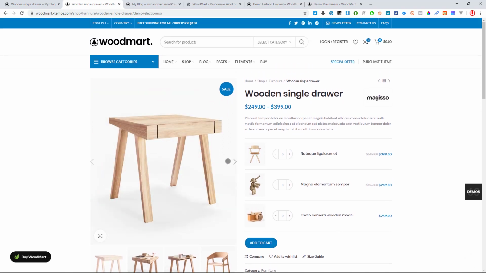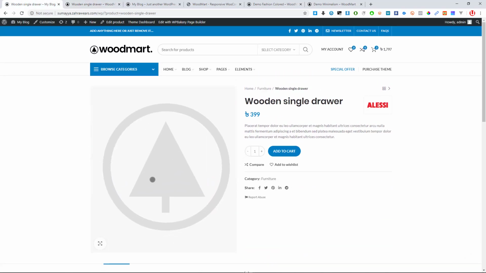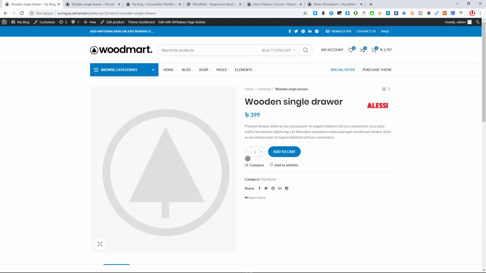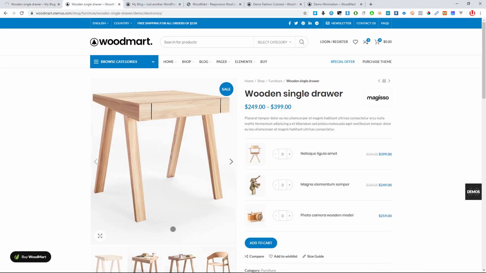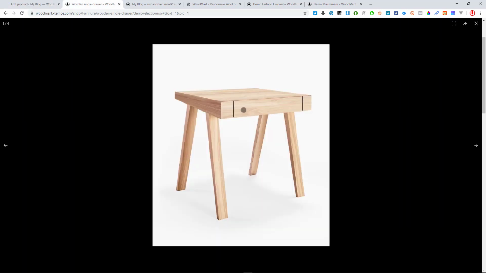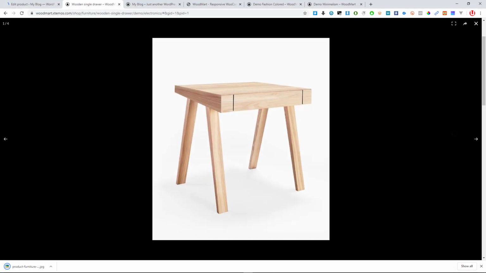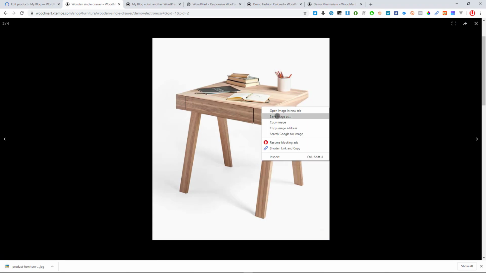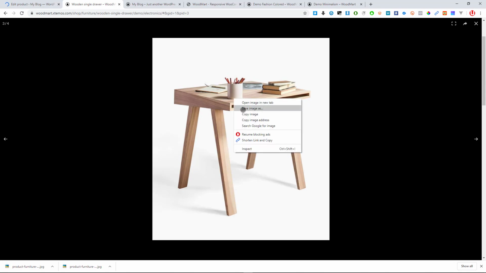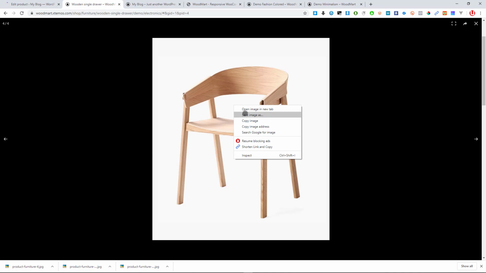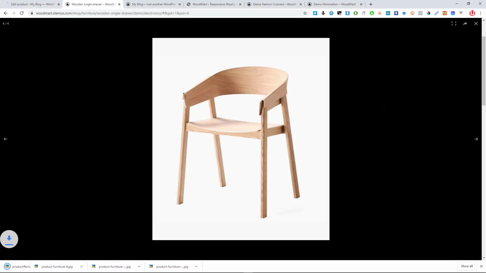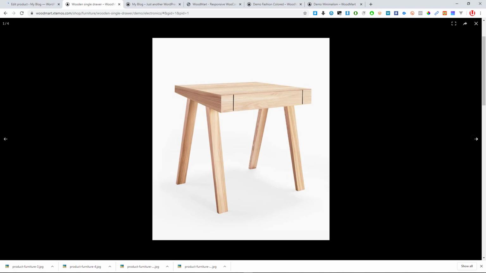Now ours doesn't have the exact picture, so I have to edit this product, right? So I'll click on edit product, and then I click on this picture, then I'll save this picture. But when you're making a real shop, I always tell you, don't use this same method of copying other people's pictures. Take the exact products that you have in your shop and use your own pictures, not downloading other people's pictures. I think that's all.